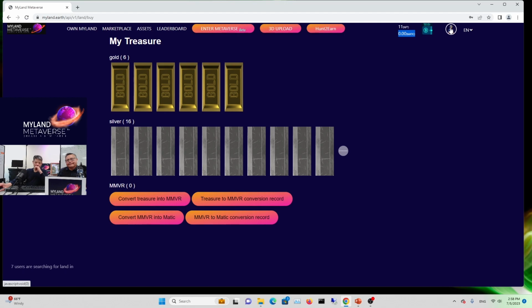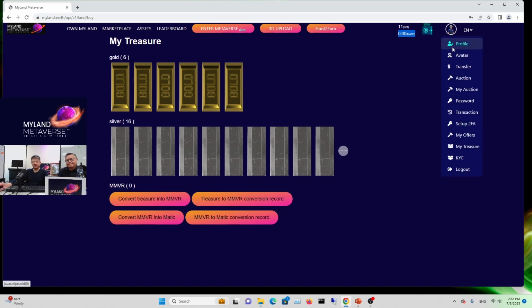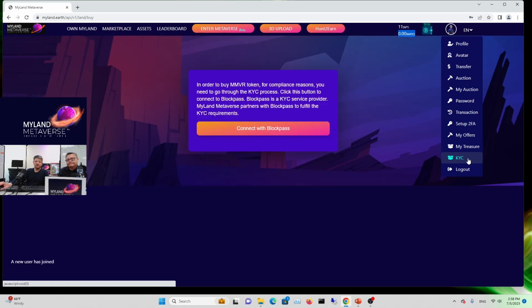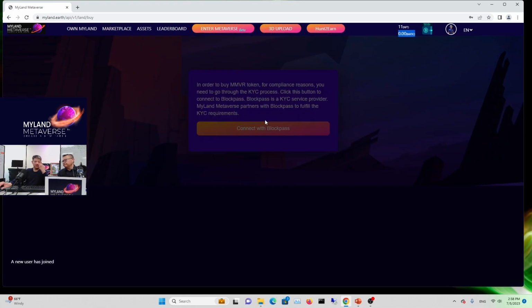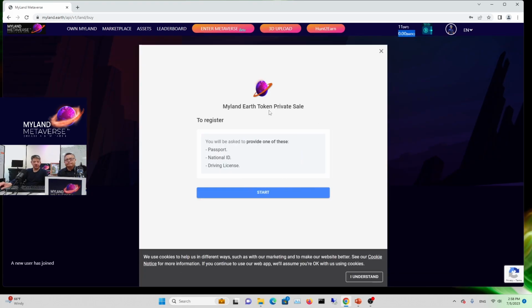The next thing I want to show you quickly, which Josh mentioned earlier, is that we're preparing for the token launch. So we have integrated with a KYC service provider. I'm going to show you how this KYC works. We integrate with Blockpass. You log in as a registered user, go to the head figure here, and click on this KYC menu. And over here, as it explains, we integrate with Blockpass. So you click on this button, and the Blockpass integration starts.